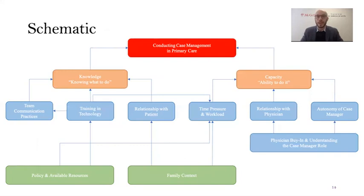This is the final result of our analysis — we're calling it a schematic. It represents nine factors — barriers or facilitators to case management — that have been arranged in a hierarchical and causal way. Factors in green are structural factors that likely cannot be influenced or changed by healthcare professionals in primary care teams during case management. Factors in blue are intermediate or malleable factors — products of the green structural factors, but also factors that can be influenced through policy reaction. Factors in orange are macroscopic factors — the conceptual things that are required for case management to work in primary care, represented by the red box at the top of the diagram.